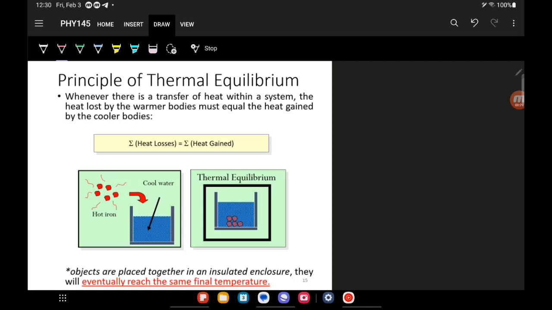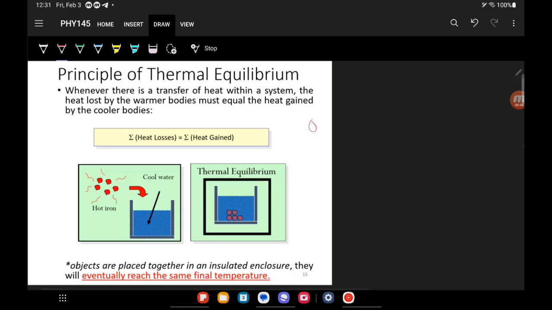Okay, so what happened here? What we already discussed before is that the amount of heat transfer from one body can be given by Q equal to MC del T, Q equal to MC del T. So this is the equation that describes the heat flow. It does not describe the amount of heat within an object, but the amount of heat being transferred from one object to the other.